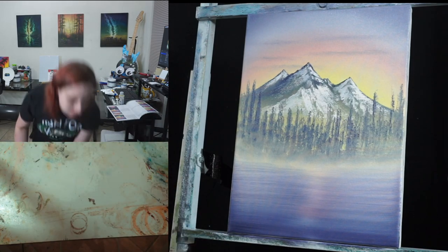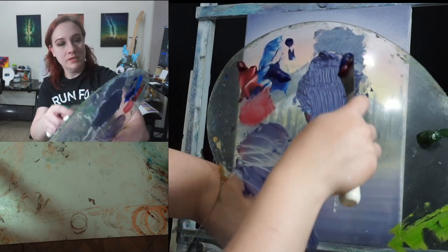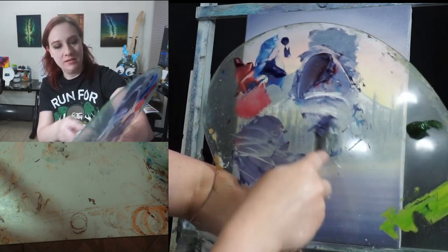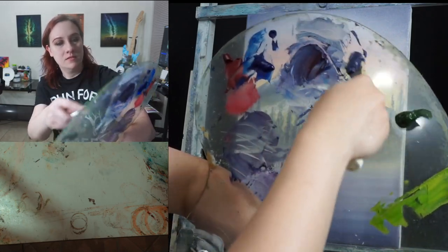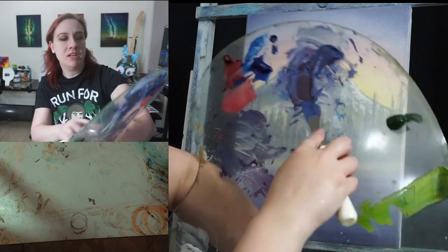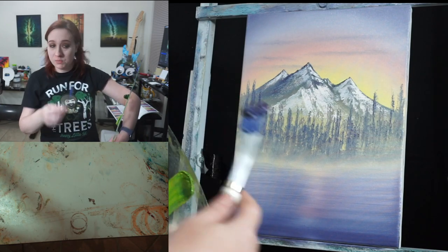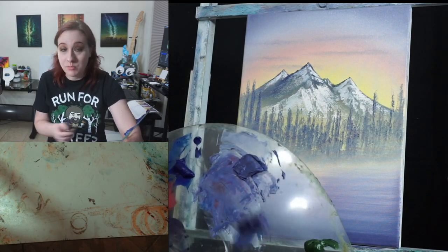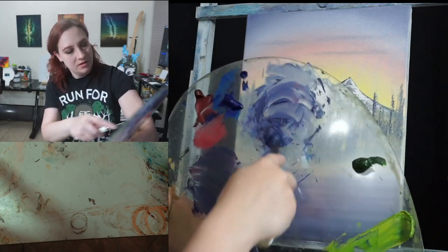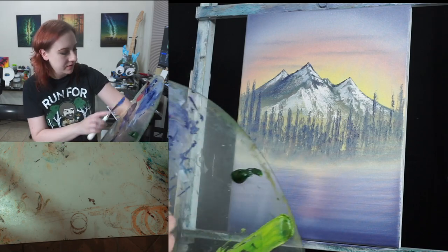So back in with our knife, Alizarin Crimson and Phthalo Blue. Just going to mix it in with that same color. I'm not adding any white this time, I'm just using the white that's already here. And again, with the purple, you can make it more to the blue side or more to the red side. You could have one line of trees more to the blue side and your closer ones more to the red side, or you can add a little bit of sap green just to mix up the color. Totally up to you. The key is you just want this color to be a little darker. Yeah, that looks pretty good there.